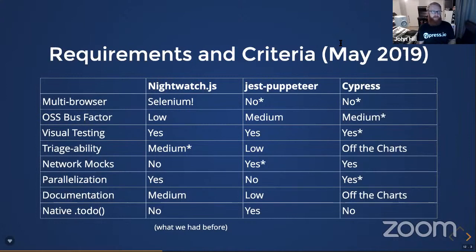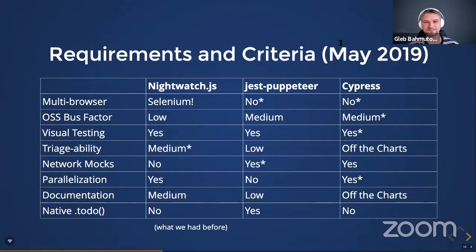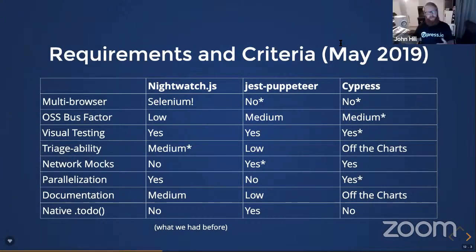We also had an open source software bus factor, which, for those of you that may not be familiar, is the idea of, if the contributors of this framework or tool or plugin were hit by a bus, what is the likelihood that it would continue on? So a low rating is a bad one. A high rating is a good one. There are people to take on the mantle if anything were to go wrong. For Nightwatch, that meant there was basically one person or maybe 2 people leading it. So it was pretty low.